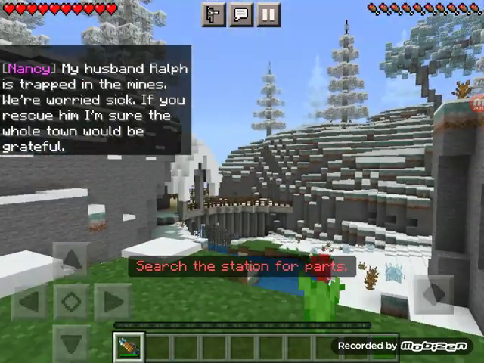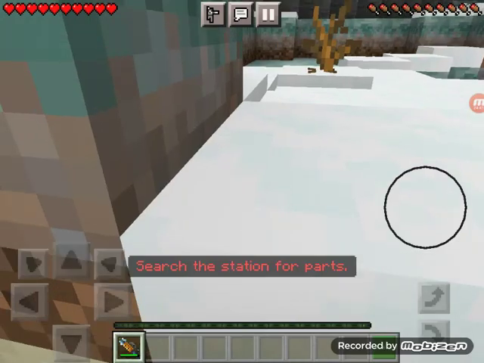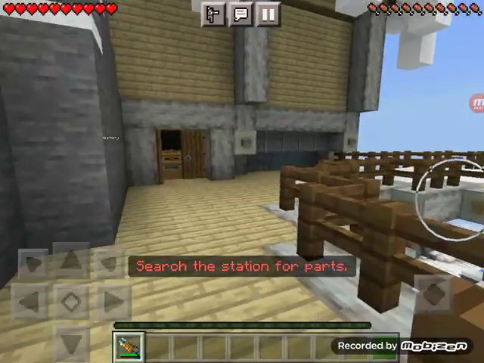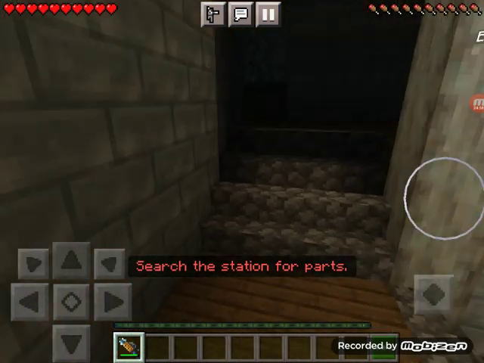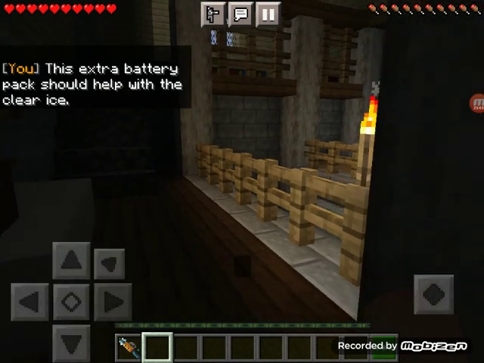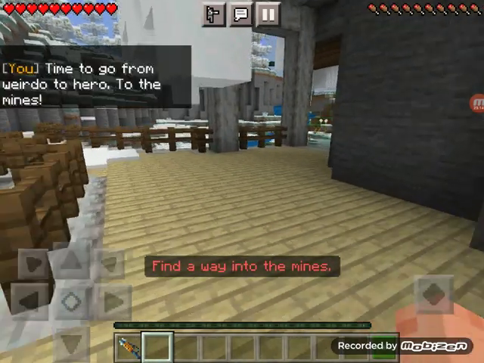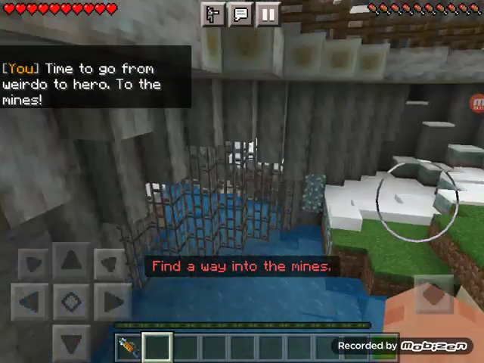Search the station for pants. Can see his name tag. Here it is. Battery. Oh no, it's only a battery. This extra battery pack should help with the clearing ice upgrade, melt ice. Okay, now I have to go all the way back. Time to go from weirdo to hero to the next mines.